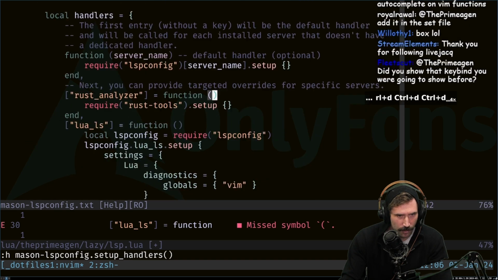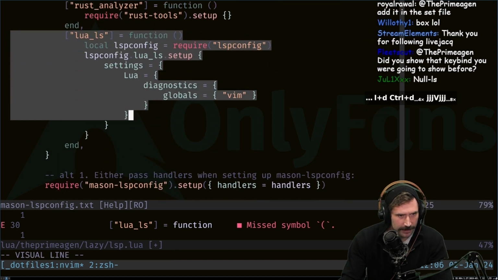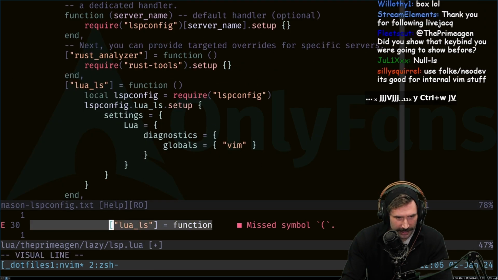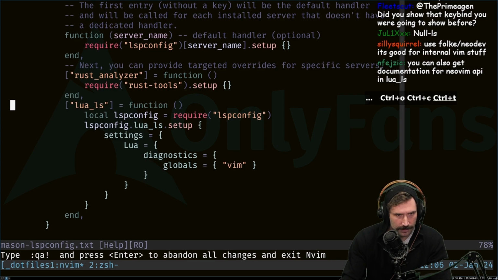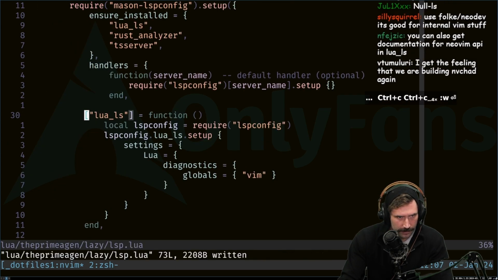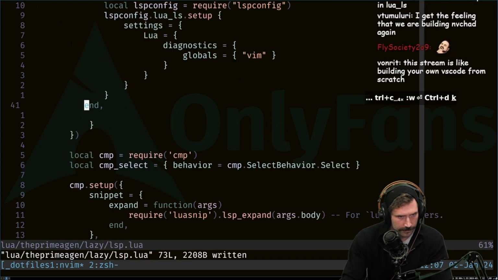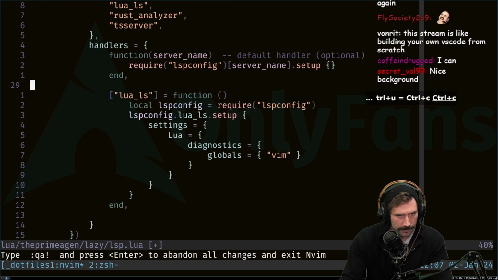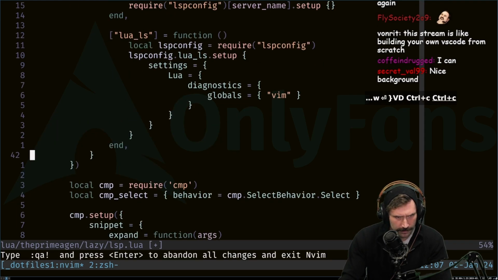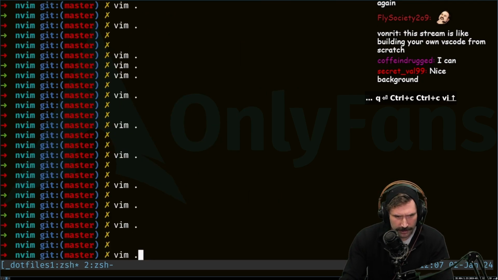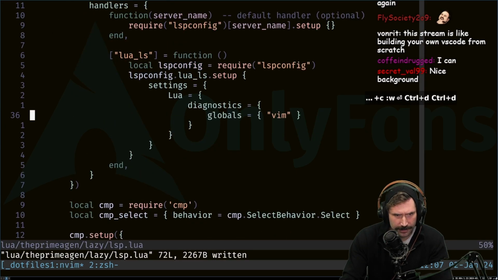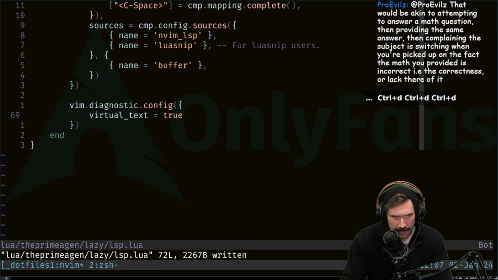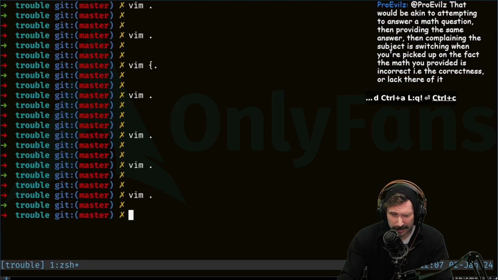Can I get worse at cutting and pasting? All right. So that should allow me to have, there we go. Vim is now a global. Cool. And theoretically, diagnostics should just be on.